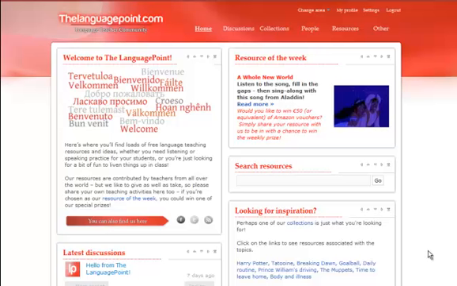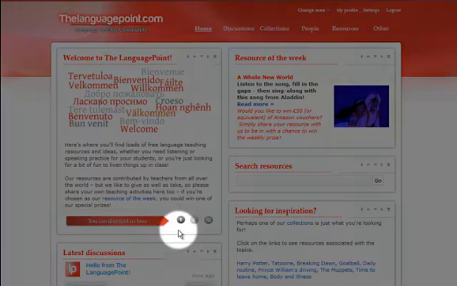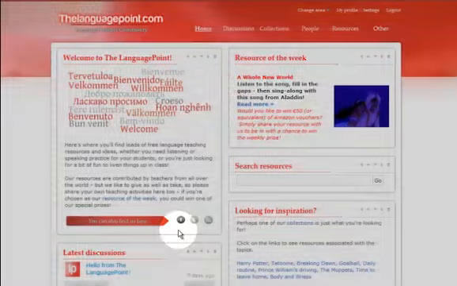It's a fairly straightforward site to use, but let me show you around a little so that you can find the main areas easily. So here on the front page, we have a few things to get you started. First of all, you'll see the introduction, where you can read what we're all about, a library of teaching resources for our online community of language teachers. And you can also find our Twitter and Facebook links here. Just click to like or follow us if you use either of those.